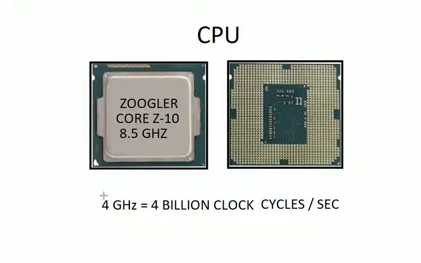Okay, some of the things to look for in a CPU is the clock speed. An average CPU out there today runs around 4 gigahertz, which is 4 billion clock cycles per second. And that's pretty fast, okay? There are other frequencies and other things to look for in a CPU, but that's one of the main things. And I'm not going to go into details on all the other things, like onboard memory and cache and all that stuff.